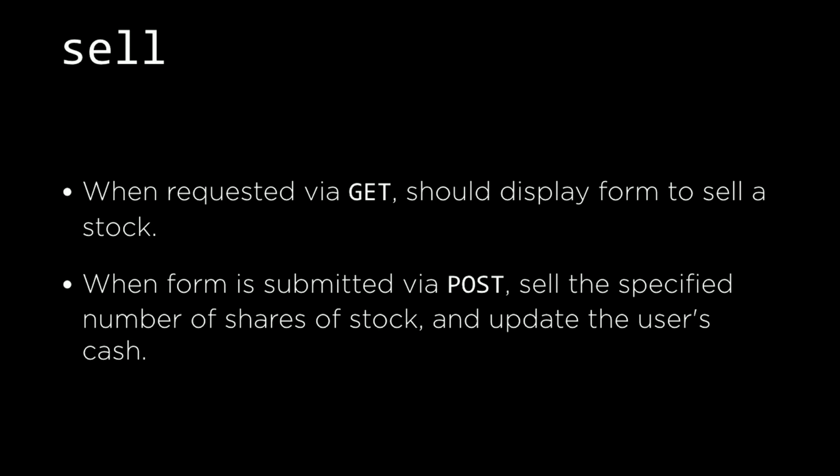Again, there's some error checking you'll want to do here. You'll want to check to make sure the user actually owns that stock, and they're not trying to sell more shares of stock than they currently own, for example. But if they are able to sell that stock, you should update the user's cash in order to add to it whatever number of shares of stock they're selling, multiplied by the current value of the stock, and you can find out the current value of the stock, again, using that lookup function. And then you'll want to make sure to update any of your tables that are keeping track of how many shares of stock the user owns in order to indicate that they have sold some number of shares of that stock.